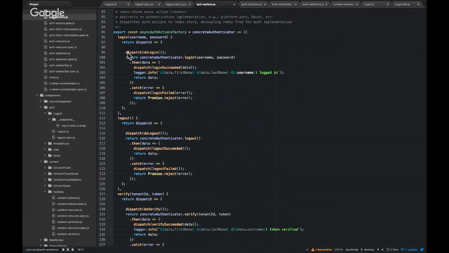Inside of that, you can dispatch synchronous actions. In this case, this is just one that says we're logging in, start a spinner. Then we're actually going to do our asynchronous action, and when it returns, we're going to do another synchronous dispatch. These two pieces are handled for you by the Thunk middleware, and it allows us to keep any of these side effect asynchronous operations outside of our controllers.